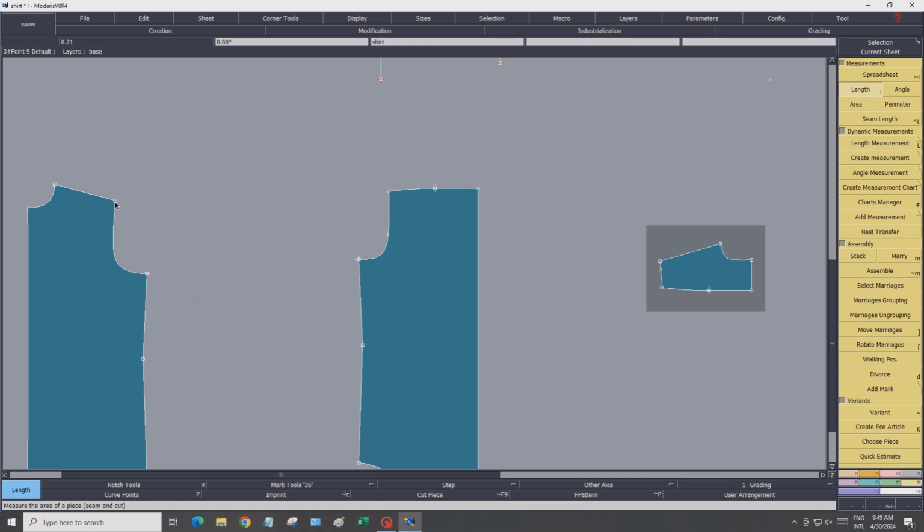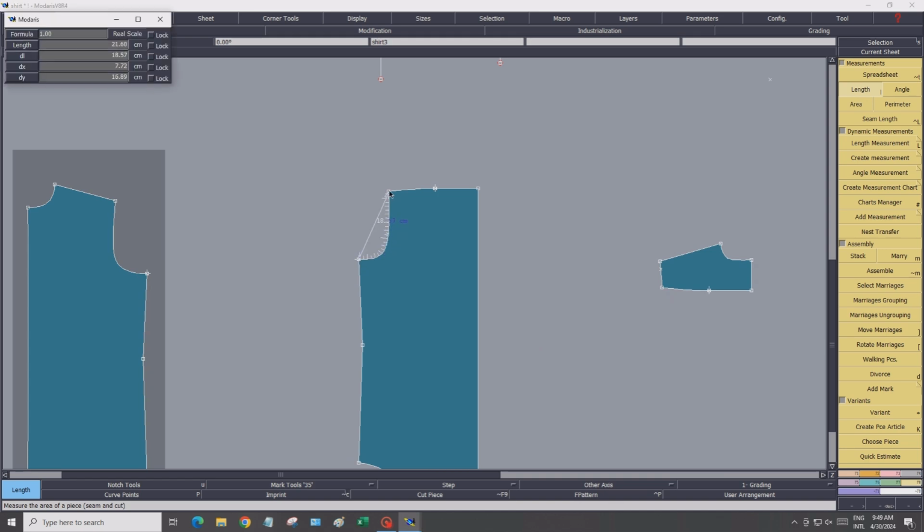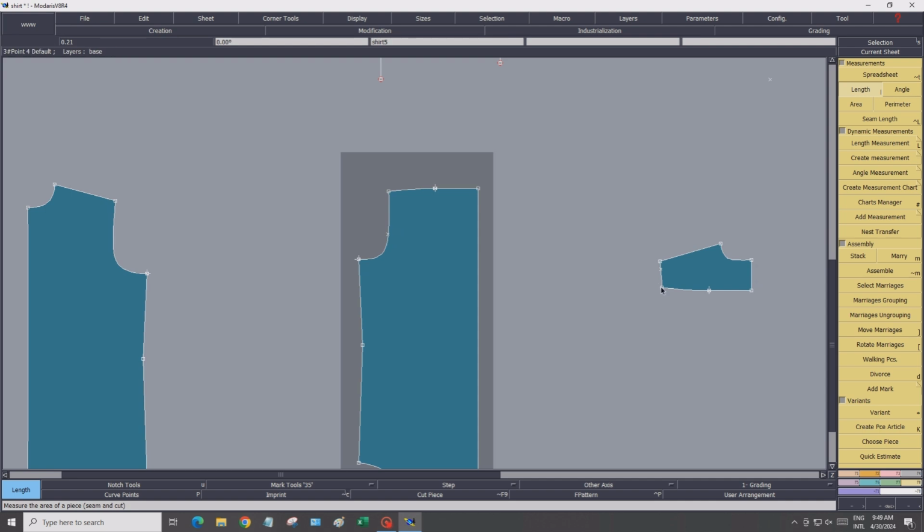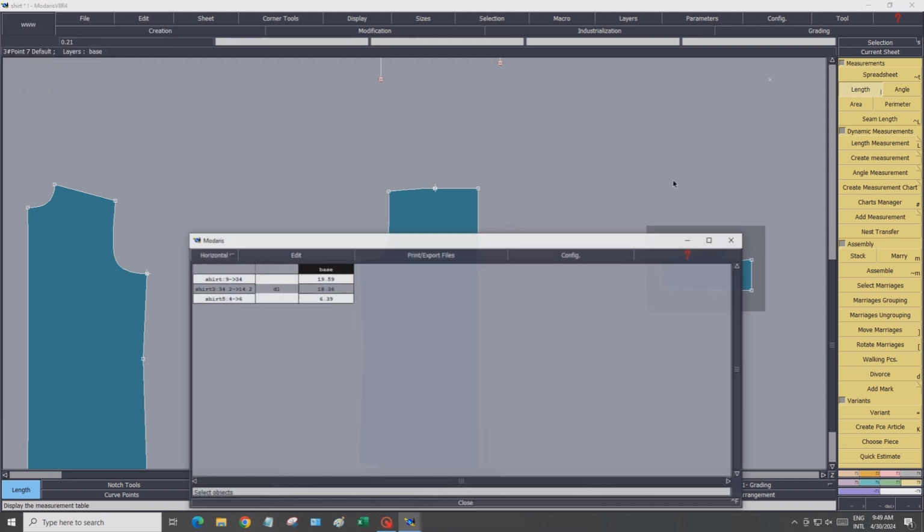We select the front, the back, and the yoke. As you already saw from config, we select to see only the length of our base. Then we'll select edit accumulation, and as you can see here, we have the total length of the armhole.